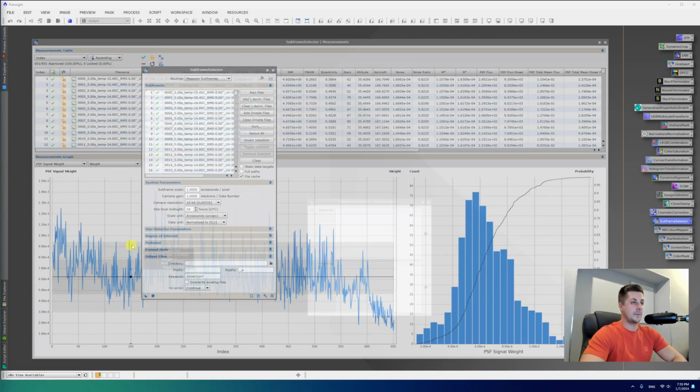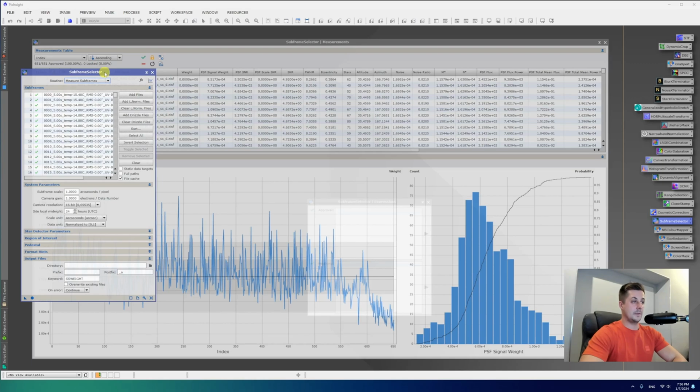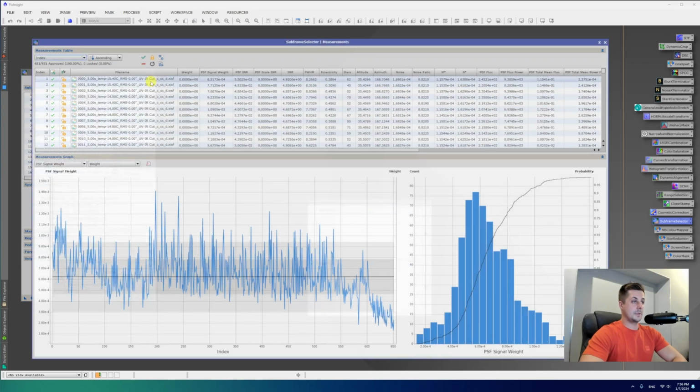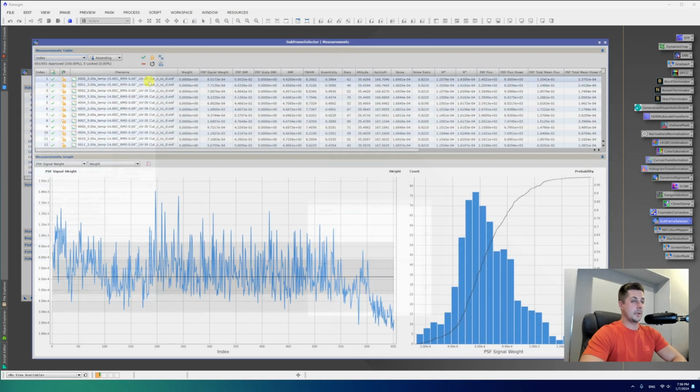Okay, so Subframe Selector is now done. This interface might look a little bit scary, but don't worry, we'll get through it together. If for some reason you can't see the graph or the functions, you can just click here on the small graph or these FX buttons to quickly show them. So on this handy graph, we can see all the data represented based on the measurements, and we will be mainly looking for three of them: full width half maximum, the eccentricity of stars, and the number of stars.